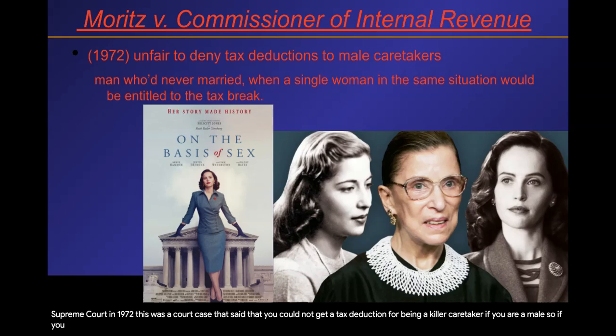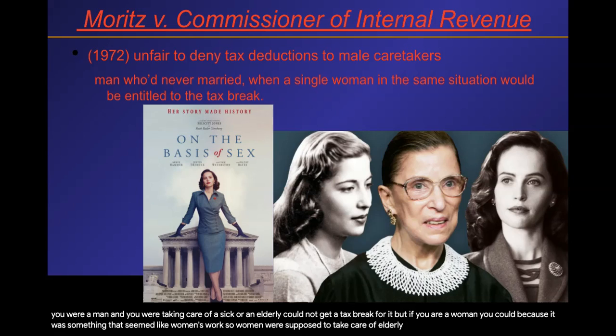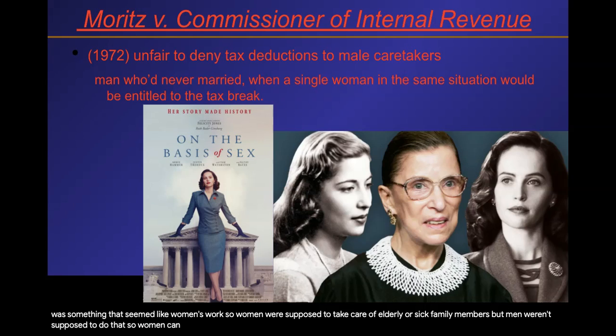So, if you were a man and you were taking care of a sick or an elderly family member, you could not get a tax break for it. But if you were a woman, you could because it was something that seemed like women's work. So, women were supposed to take care of elderly or sick family members, but men weren't supposed to do that. So, women could get the tax break, but men couldn't. So, this was a court case that discriminated against men because of their gender.